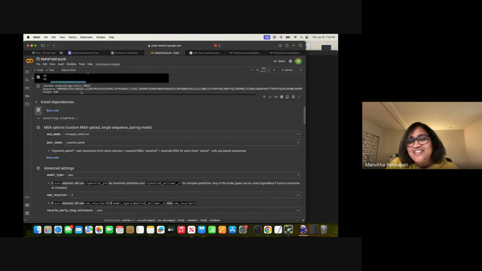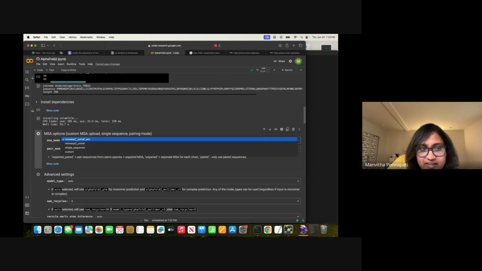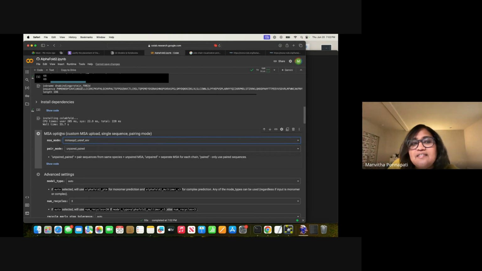If you think about what we are looking at right now, ColabFold, what it's helping you do is almost making everything into like an API. But if you were to set up your own cluster, you also need to set up this second thing I'm talking about, the MSA, the multiple sequence alignment, which is the evolutionary information about your protein sequence. That requires you to search millions of sequences.